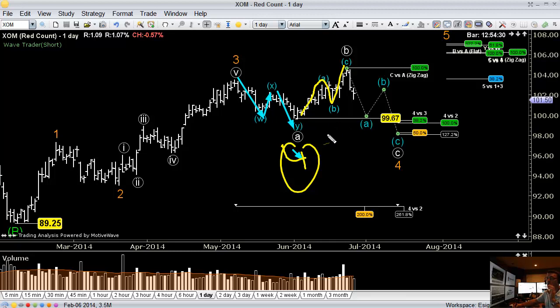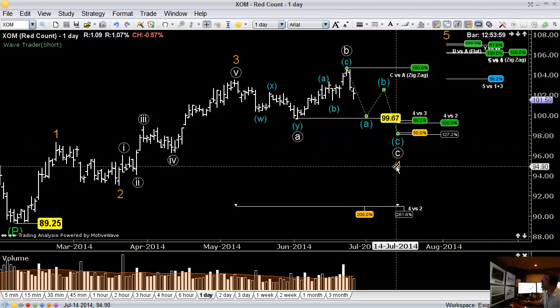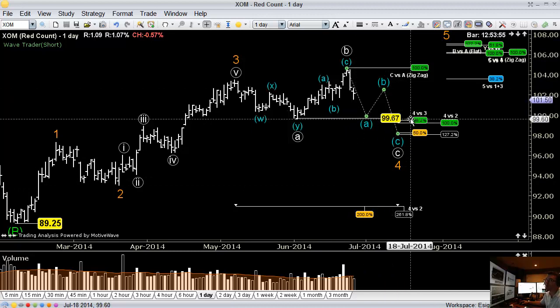That's very telling because it means wave 4 is in fact not over and we have more sideways consolidation to go. That tells us we have at least another 3-wave move down that should carry us into the middle of July. We're still in a consolidation, going sideways, and we should really move out into the middle of July, which takes us into that monthly options expiration.